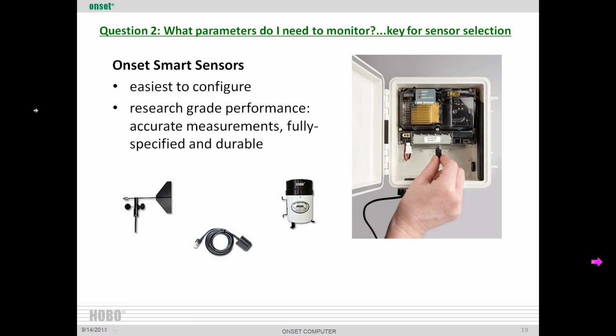One thing to note about our sensors is that they are fully specified, so you know that the accuracy is as specified. Our specs are system-level specs, which include the accuracy of the sensor as well as the A to D conversion accuracy. This is important to keep in mind when comparing our sensors to other sensors which give an accuracy for the sensor only. For these other sensors, you have to add the error for the analog measurement circuitry on top of the sensor accuracy.